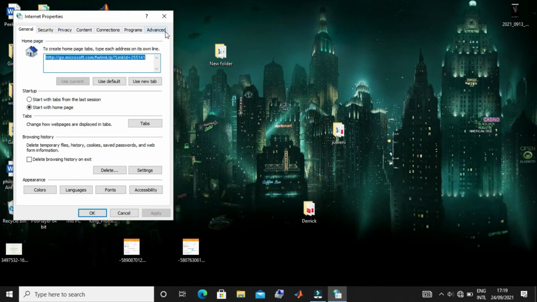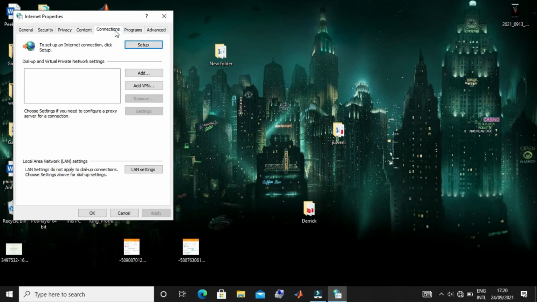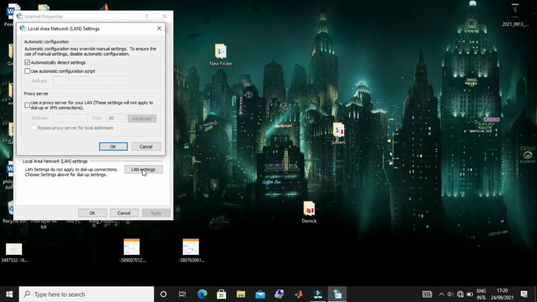But if your browser is slow, whether Chrome or Explorer, and it's really slow, you come to these connections here, and then you go to LAN settings. It's here. Now when you come to LAN settings, you have to make sure the automatically detect settings is on, but all these need to be off. Make sure only this is checked, only this is on. The rest you leave the way they are here, and then you press OK.